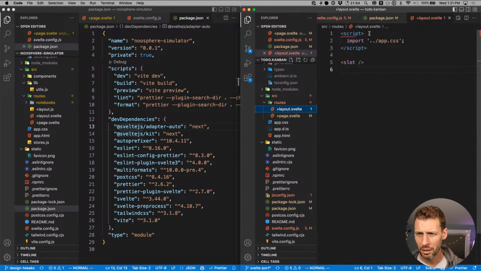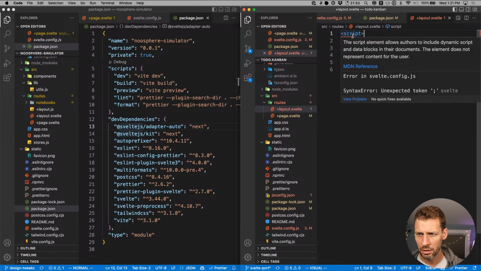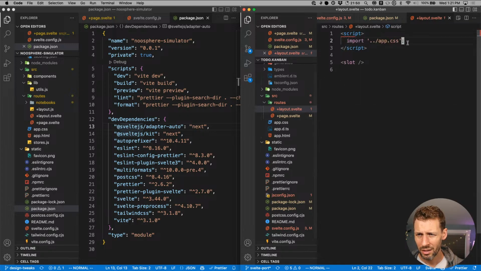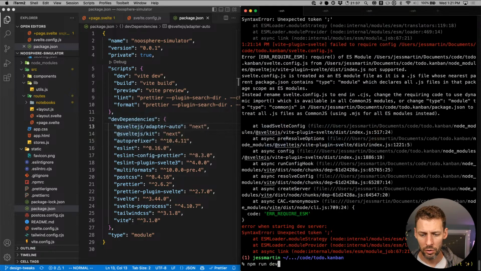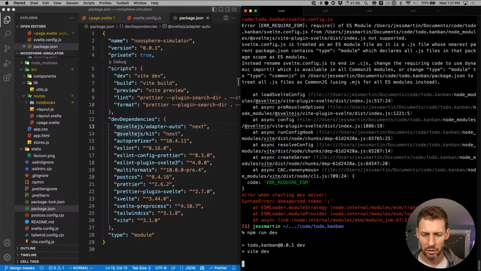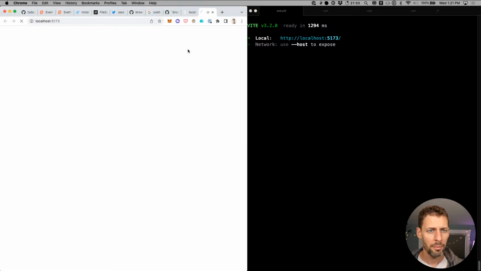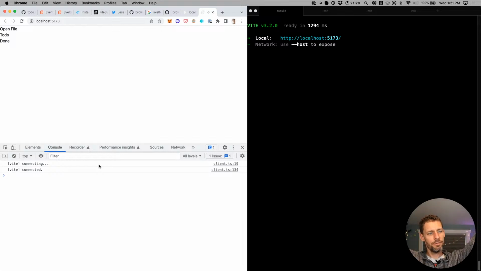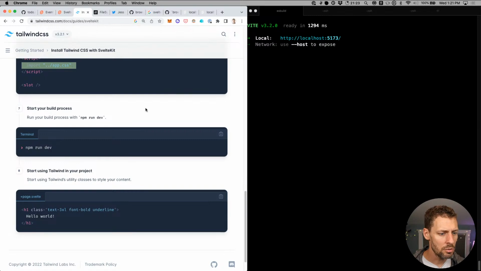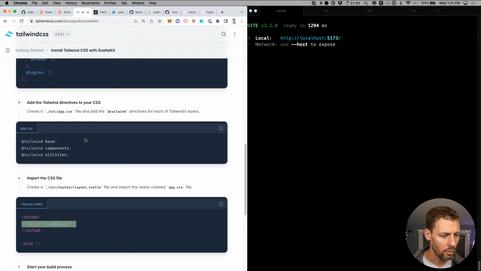Got an extra thingy somewhere. Oh, you know what it might be? No? Script is fine. Svelte config. There we go. All right, that seems to resolve some of our woes. Let's do an npm run dev here. Open up the browser. Let's see. All right, we find the problem. Woohoo! Okay, so note that it was actually the Tailwind docs that are wrong.